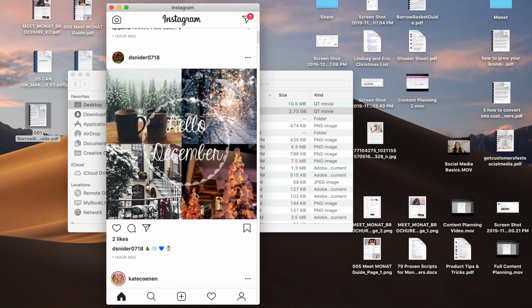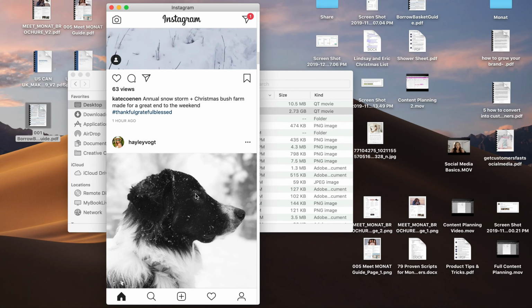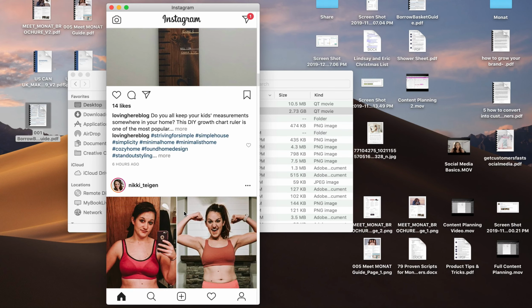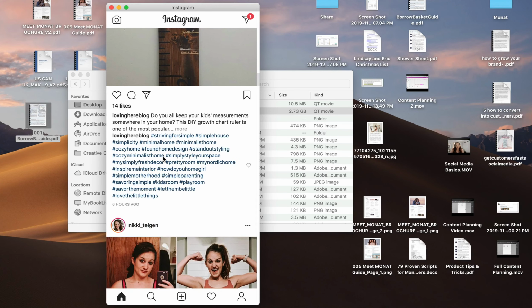I'm going to see if someone here is using hashtags. See what hashtags they're using and see if there's any of those that you would want to use. So she posted hers in her first comment, and you can look through what other people use, and in the notes section on your phone, make a list of some of the ones that you like.